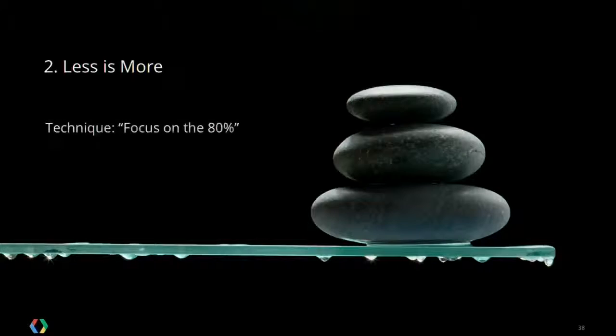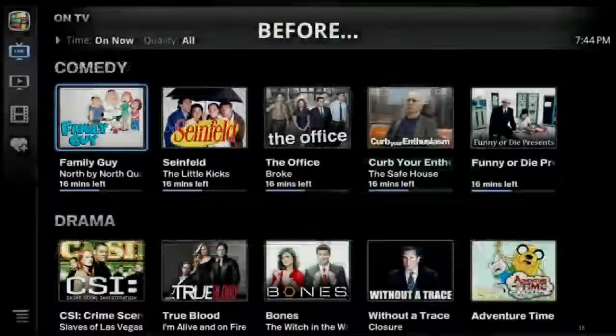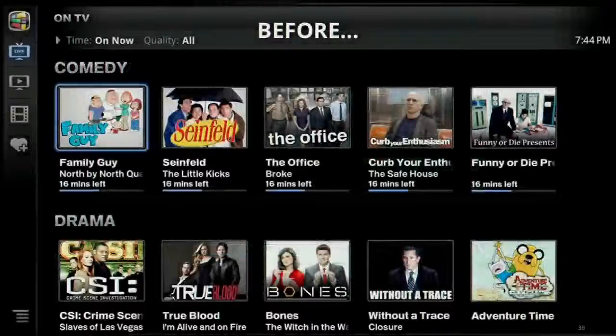So an example is here on the TV&Movies app. In the first version, we built it for scanning a lot of content. And so as you can see, we threw a lot of stuff on the screen. There's a lot of images. There's 3 lines of text for every single movie that you're looking at, or TV show in this case. And everything's equal. The weight, the visual weight, everything's bold. The text is almost all the same size.